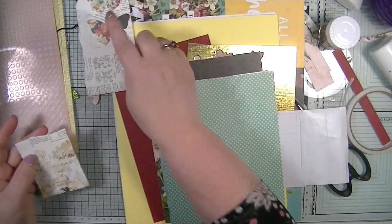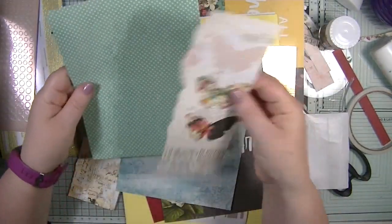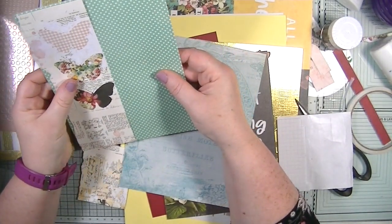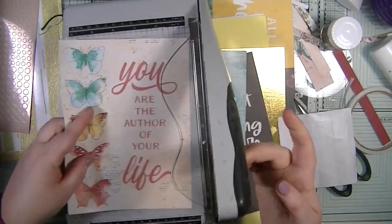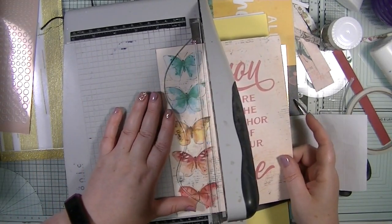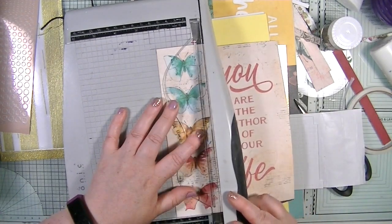I'm loving that butterfly, so I'm thinking that, but you know what? I'm also loving that mint green as well. And I'm hoping we can keep those butterflies, because those butterflies are really nice. So you know what I'm going to do? We're just going to cut it because I want to keep the butterflies. So they measure 2 1/4.